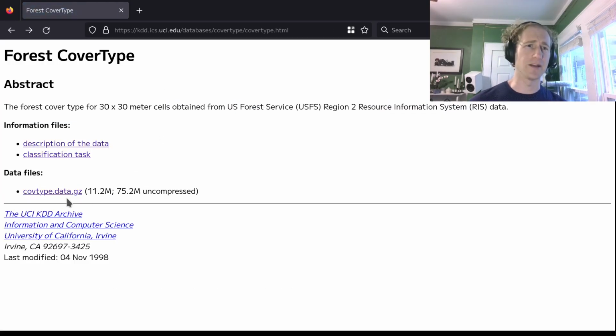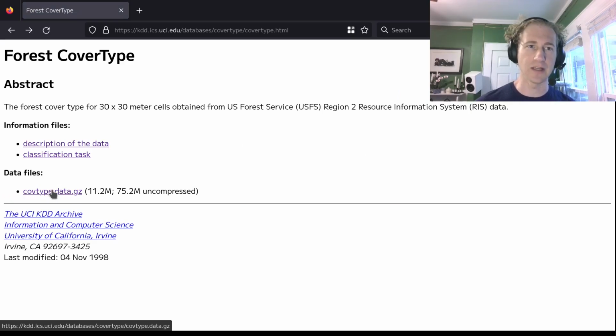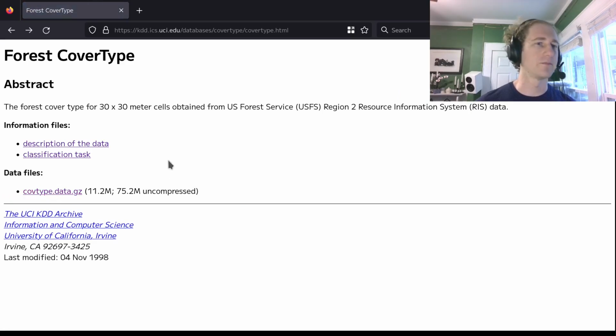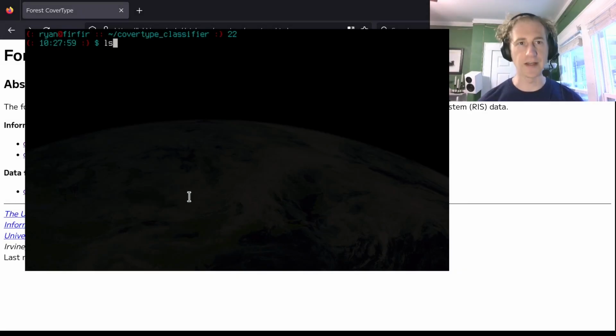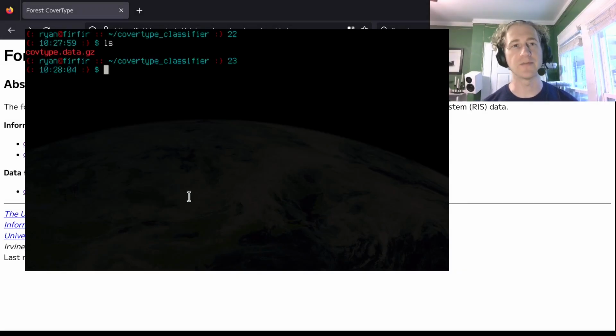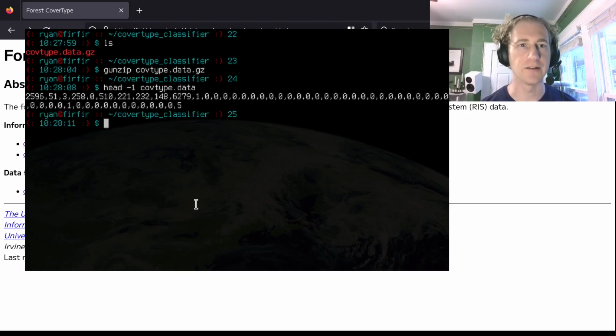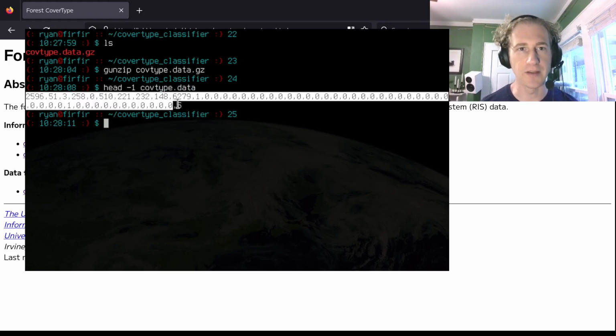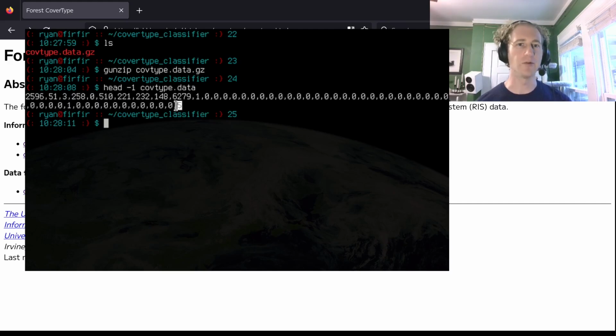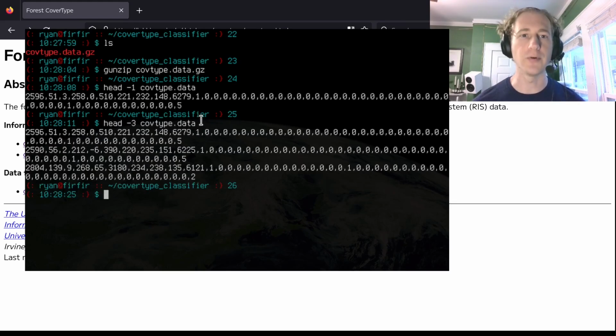So we want to use all of this to predict the cover type. I can go back and download the data by clicking here, and then we'll take a look at it. Okay, I've downloaded the file, and it came as a gzipped file, so let's unzip it. Let's take a look at the first line in the file. The file is a CSV, so we've got all those features we talked about, and the last one is the label, which is the actual forest cover type. This point has label 5. If we take a look at the first 3 points, the first one is label 5, the second is label 5 also, and the third point is label 2.